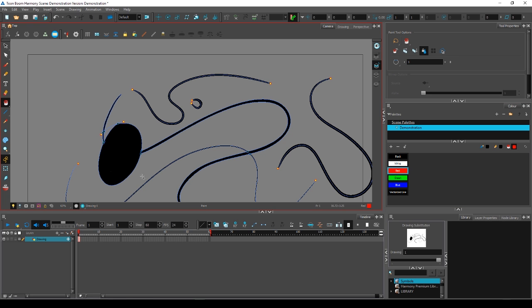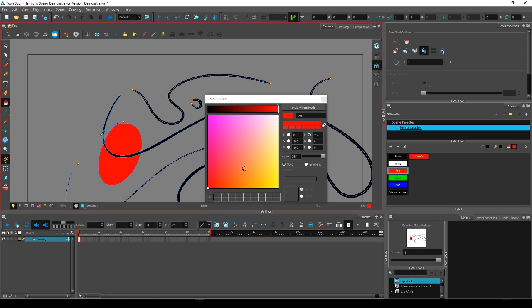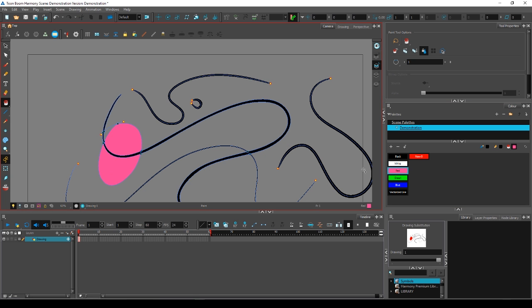Colors in Toon Boom, however, take some getting used to, and don't feel like they have a lot of freedom. In Harmony, you have to set up your palette and swatches before you can color. When you edit a swatch, it'll update any instances of it in the document in real time, which is actually insanely useful for doing recolors and character palettes and stuff like that. The downside is that it makes it a little bit of a pain to digitally paint.